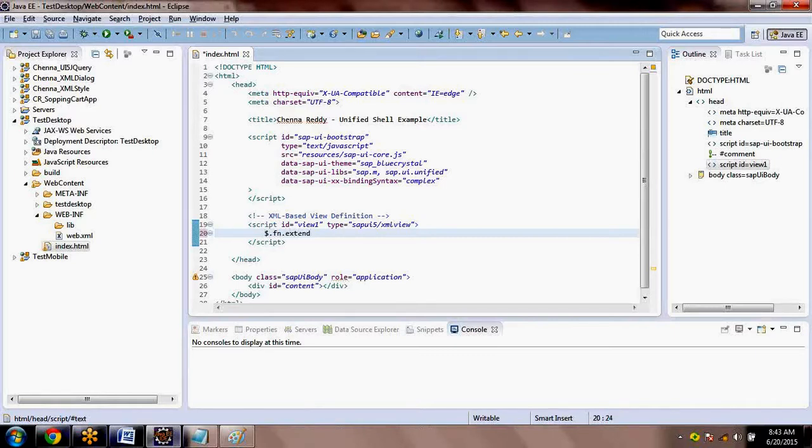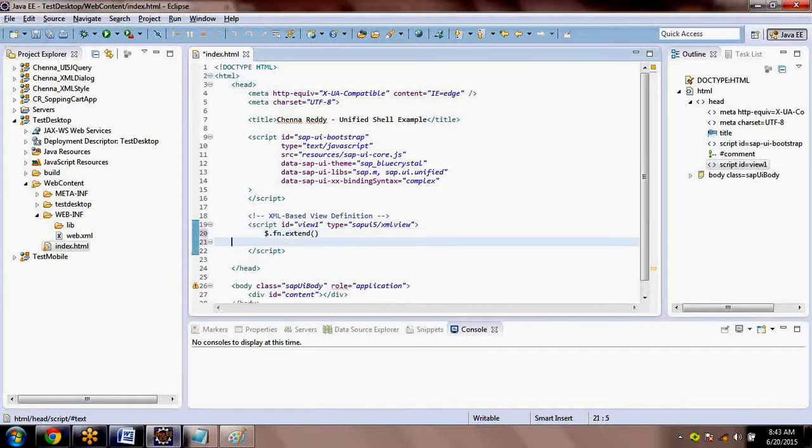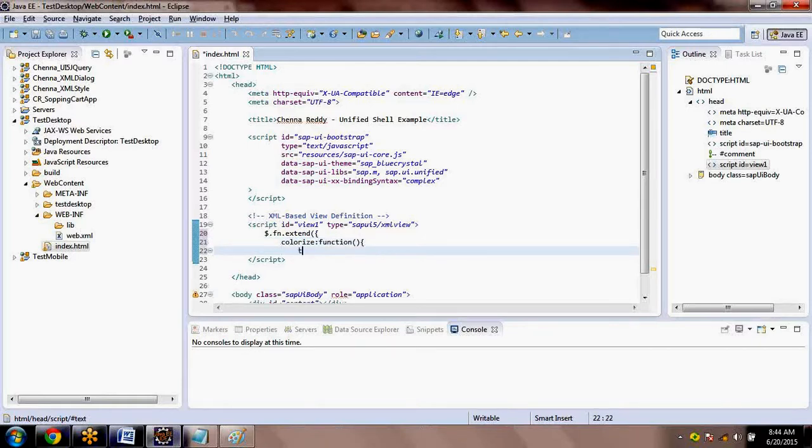Okay, dollar symbol. I am writing a function, extending the function. What this function will do is set a property called colorized. This function is going to apply some color, using dot CSS background-color with a color code. You can give something like, let's say, what is the color code?